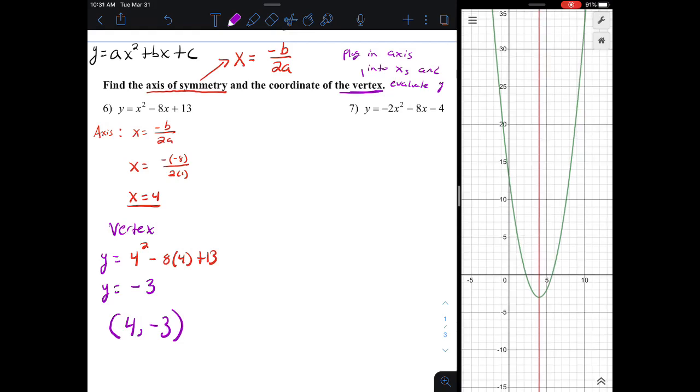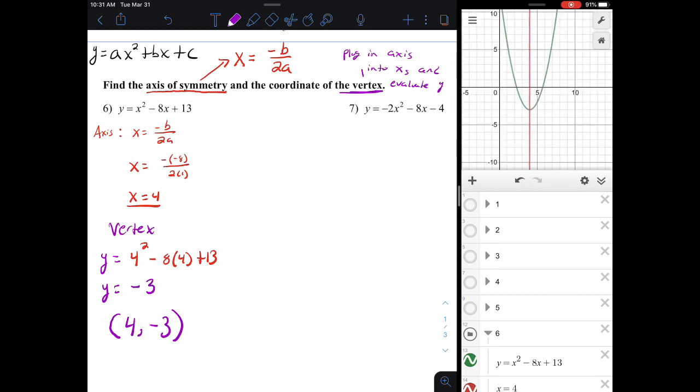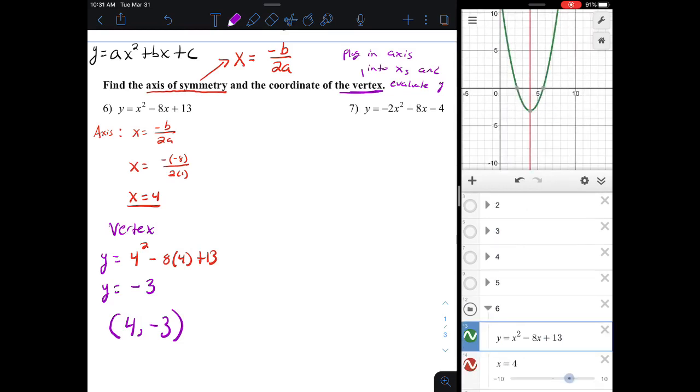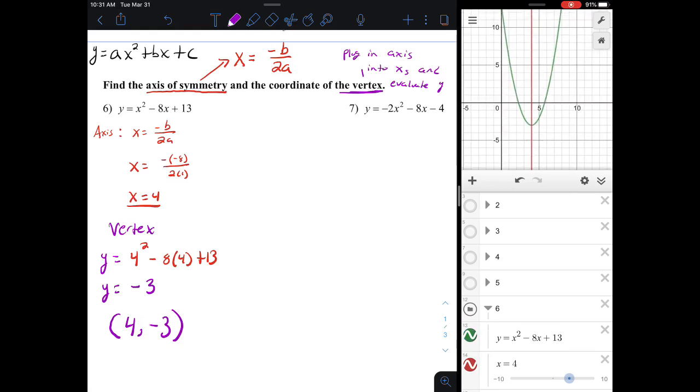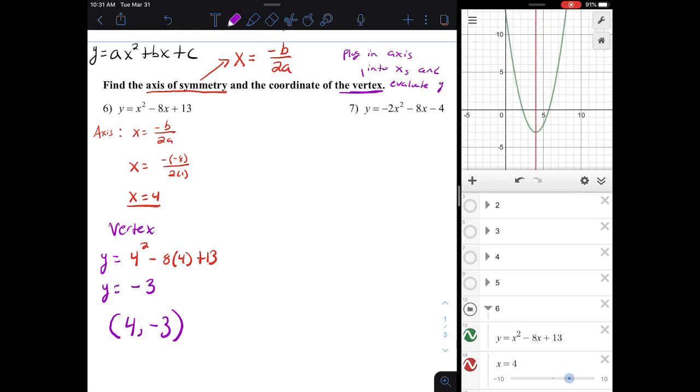And so I'm going to go back here to my parabola. Actually, I'll leave my axis of symmetry there. And I want to see what the coordinate is of that bending point. And it's at 4, negative 3. Now we call that bend this vertex. We can classify it as 2 ways. It can be considered a minimum or a maximum. Since that bending point, that vertex, is at the absolute bottom of the parabola, we're going to call it a minimum. So I'm going to write it's a min. So our vertex is at 4, negative 3, and we call it a minimum.